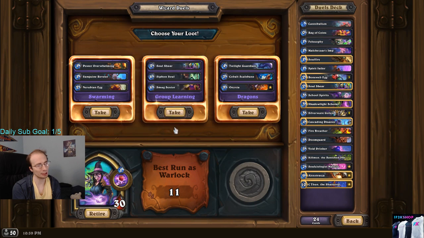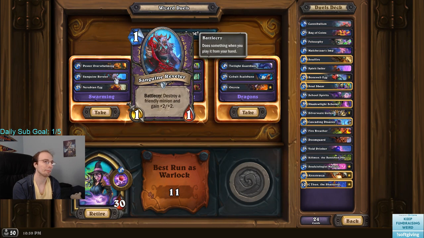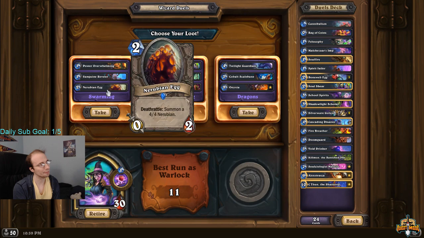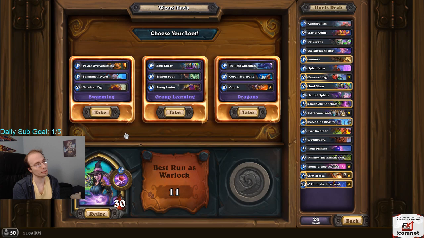But I think maybe we should just take group learning so that we don't affect future. Like, if we take dragons, we're gonna get more dragons later. If we take swarming, we might actually get more. I mean, let's see. Maybe with the cannibalism, swarming is okay. Let's consider this. Nurubian Egg is better with... Since we have cannibalism, I think this has potential. Let's just be a little bit more aggressive. I think I'll take it.